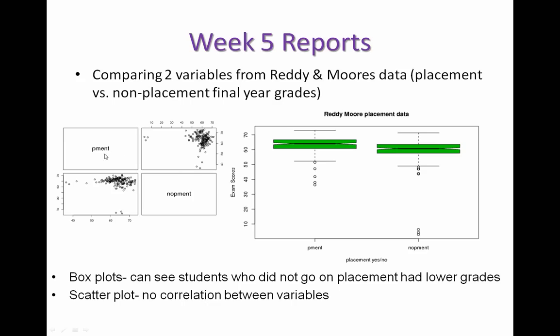This panel here shows you the relationship between the placement and no placement students, and there doesn't appear to be one. So the scores for the placement students are not dependent on the scores for the no placement students, which is good, because in all our comparisons using things like the t-tests, one of the quite important things is that there isn't a relationship between them, that they're independent samples. You can use varieties of t-tests which are for dependent samples, but the straightforward one is where we've got independence between the samples. That's demonstrated by this lack of correlation between the two variables.